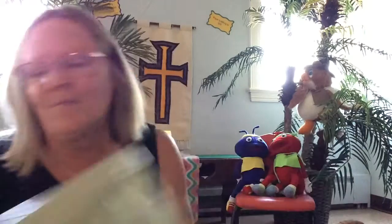Let me show you my parable box again. See how it looks like a gift? It has shiny gold paper and a lid, but if you open the lid, there's a story from Jesus in there on how he wants us to continue his work for him by being kind and reading the Bible and loving others and showing Jesus to others. So let's get started on today's story.